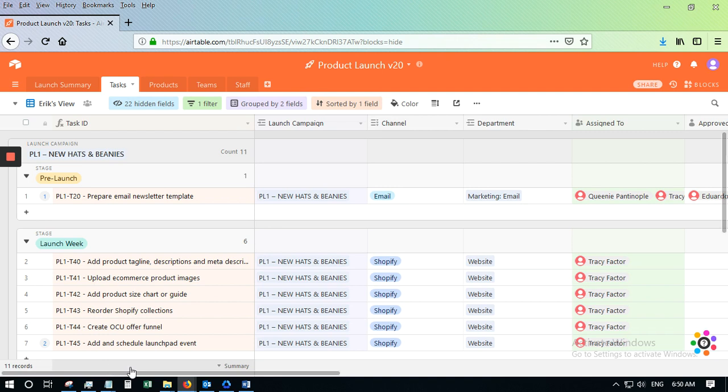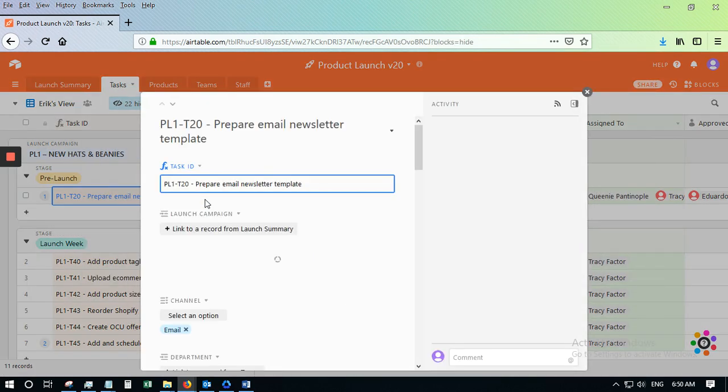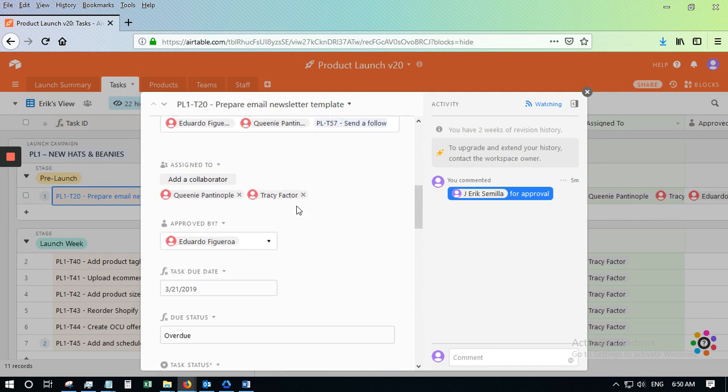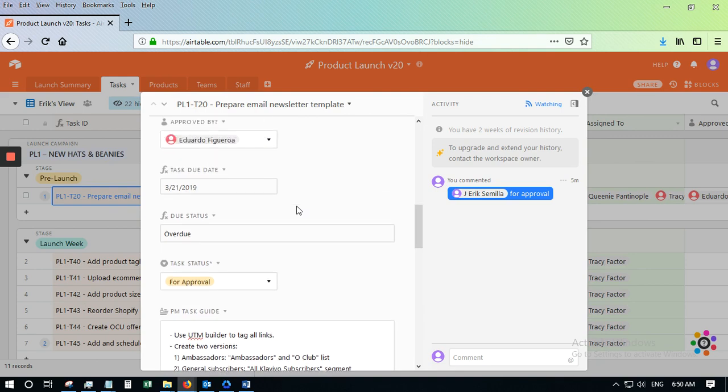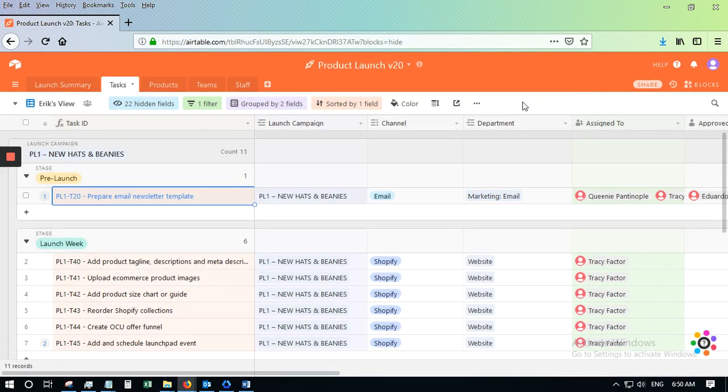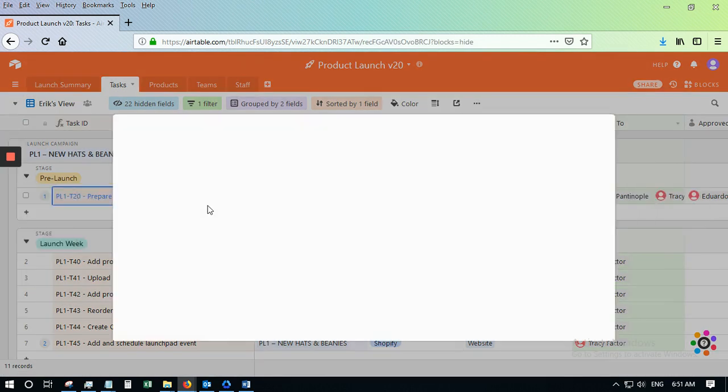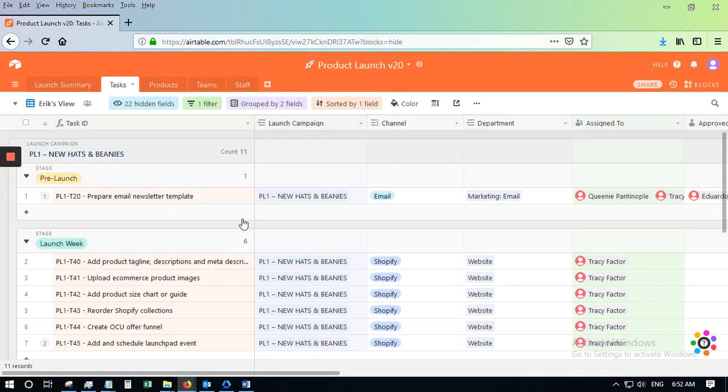Also, when you want to expand a record or a cell, let's say, for example, you want to expand this record, you can just click on space on your keyboard, and this will expand the record. So if you want to expand the record, you can either select, highlight, and click, or you can just press space on your keyboard. This will expand the record.